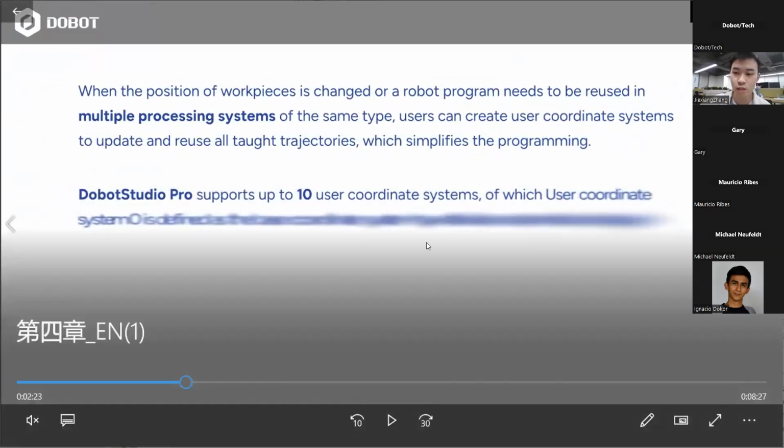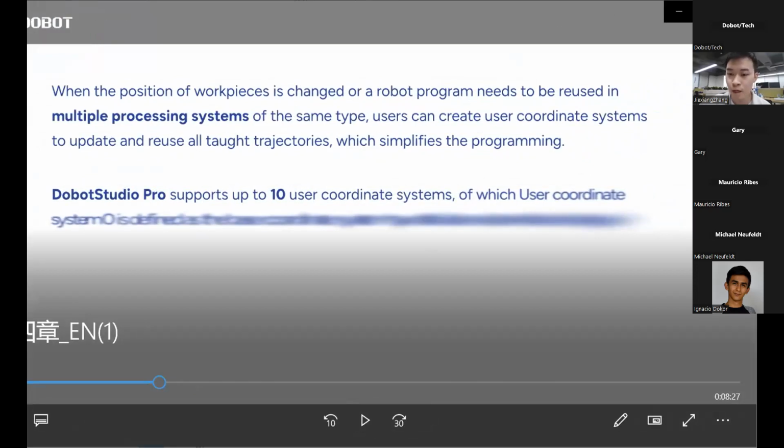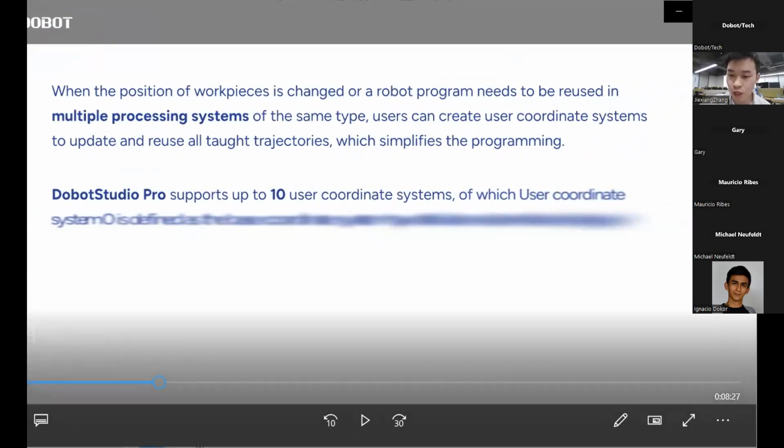Because we are using dynamic tracking, aside from the tool coordinate system, we also need to establish a user coordinate system, in which the x-axis is the same as the conveyor movement direction.